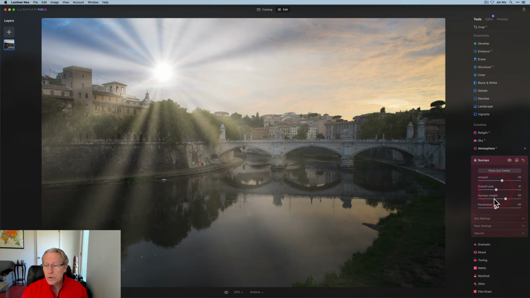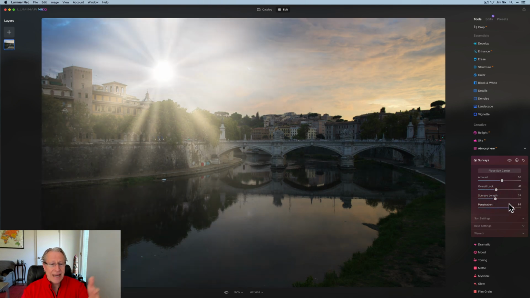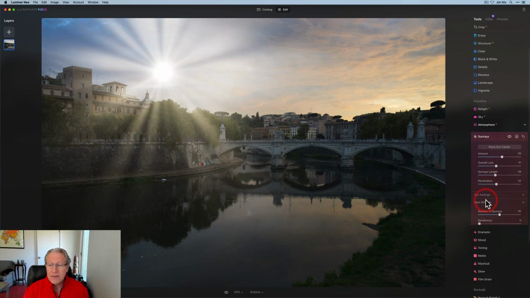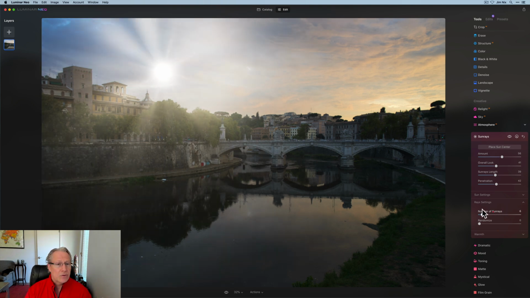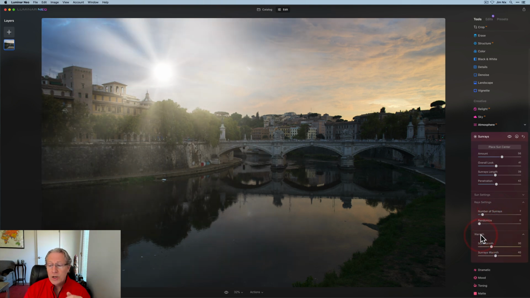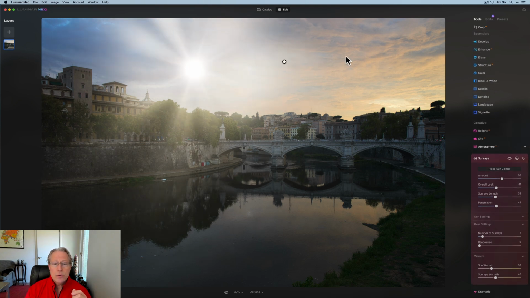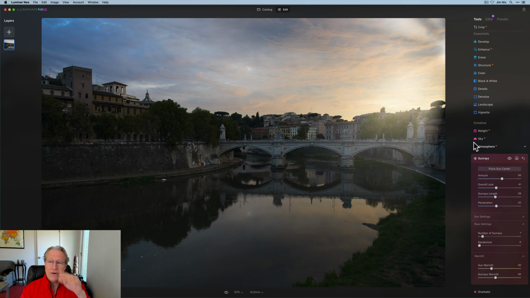You've got a lot of different controls here over sun rays length and all kinds of things, and penetration is how intense it is. You've got actual settings for the sun itself, and then separate settings for the rays. I like this number of rays. I've done that a number of times where you just really want to create a whole bunch of different rays, or maybe you just want a couple and you want to reduce it. And then you can also adjust the warmth of it. The other thing to think about with place sun center is you can actually drag the sun center outside the frame. And then it's not actually in your photo, but it's coming in from maybe the direction of where the sun is.